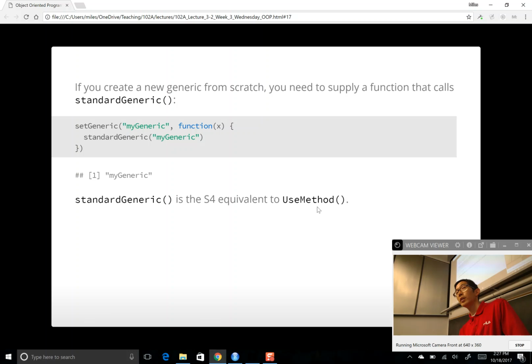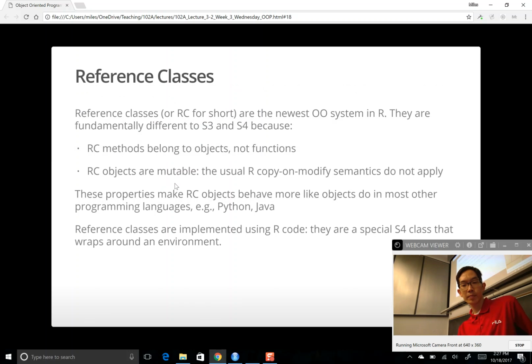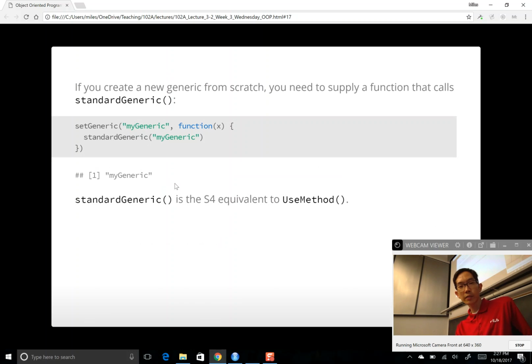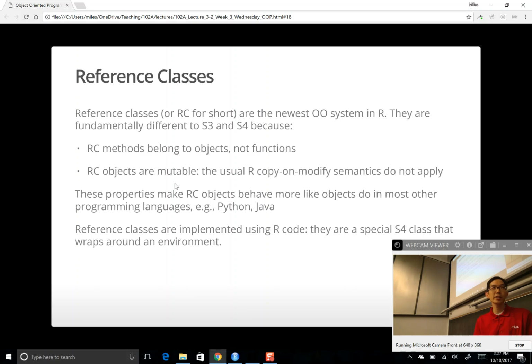So in S3 we knew functions were generics if we looked at the definition of the function and all we saw was UseMethod. Okay, UseMethod or standardGeneric in this case just indicates to R that this is a generic function, and that when you get objects of a certain type, we've got to call the method that applies to that class of object. Okay, so that covers S4, and again, it's just the more formal system for object-oriented stuff, more formal than S3.